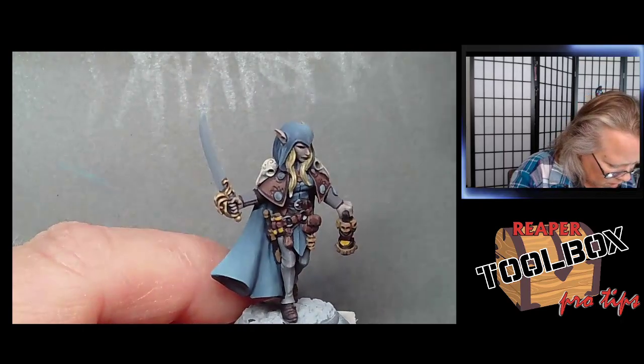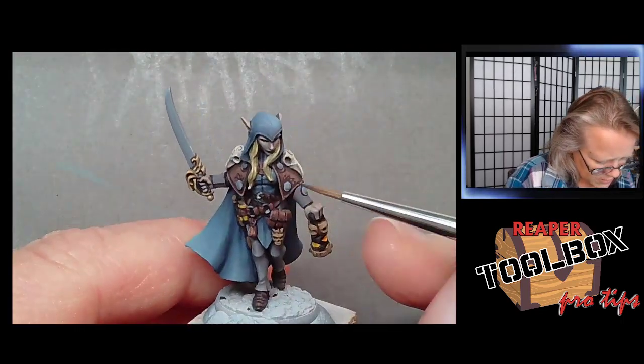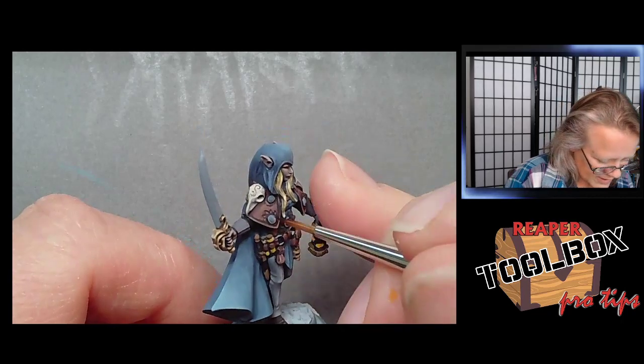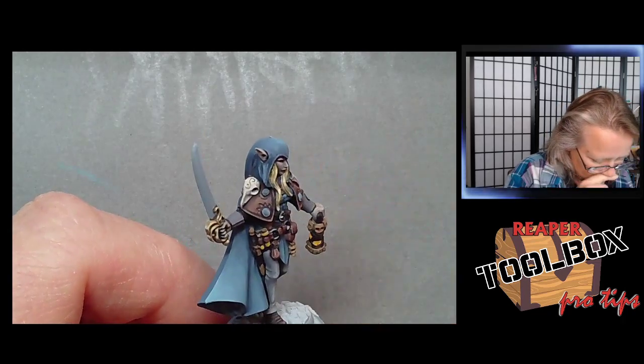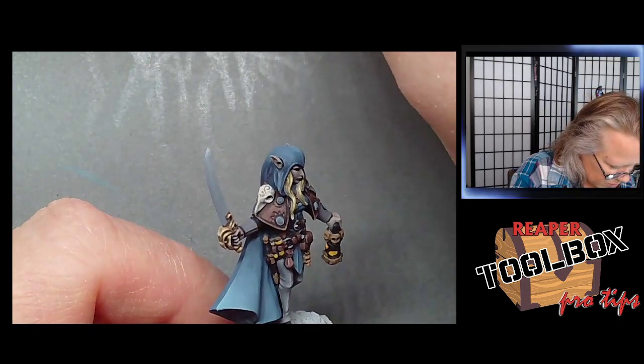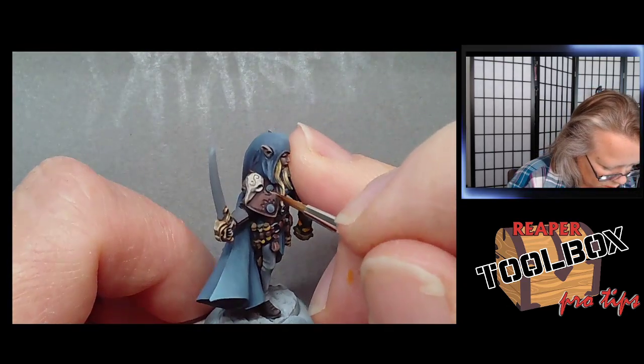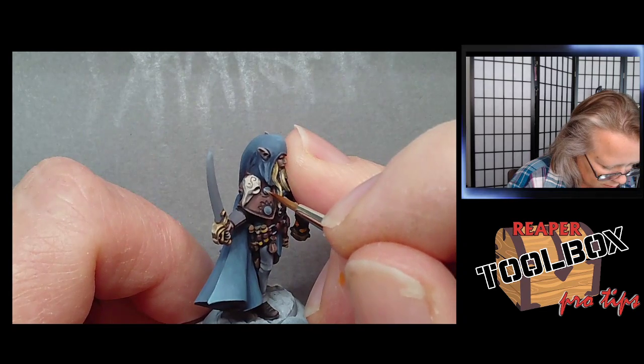All right, let's do some highlights on these little gemstones here. So we're going to, or on the facets, sorry, on the settings. So the silver setting. So we're going to put our highlights on first. This setting is a little bit wonky because it's right under her hood, so I think it's probably only going to get the outside highlight.